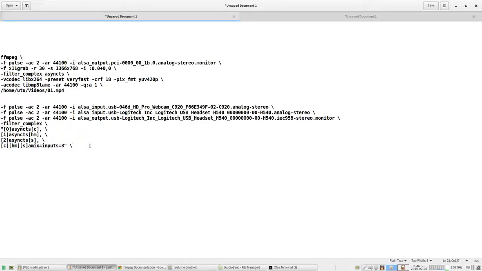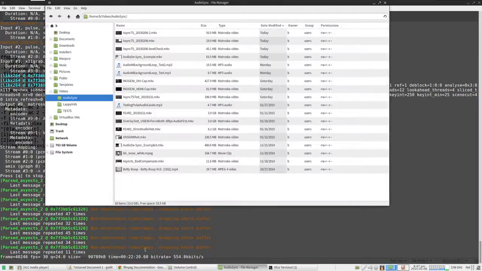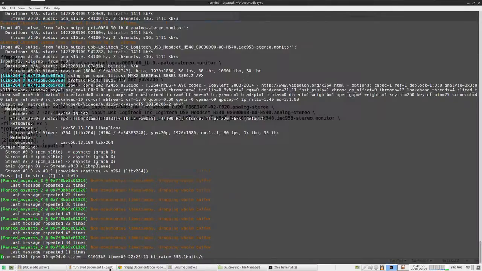Some of the other options for amix are more relevant if you're attempting to do a mix down of pre-encoded files, things like dropout transition for normalization, or what to regard as the benchmark audio input to determine when the recording stops. When you're using live inputs, none of that matters, because they start when you start the recording and they stop when you stop the recording. That's pretty much the way that works.